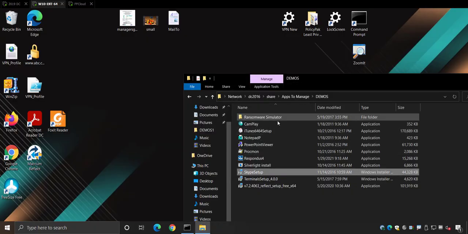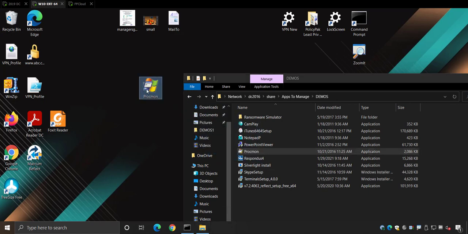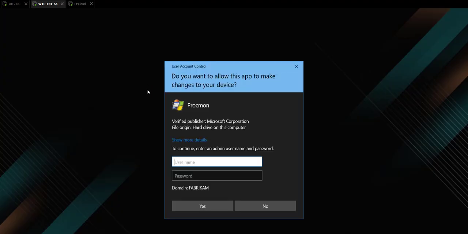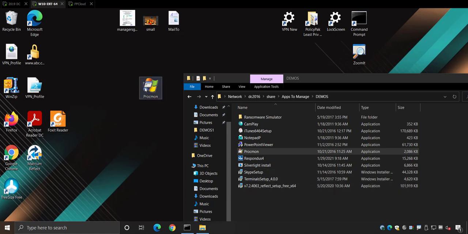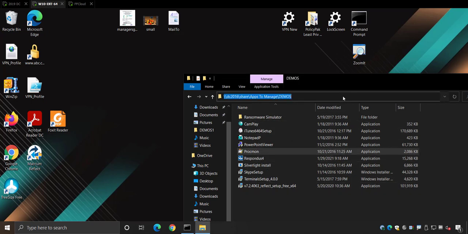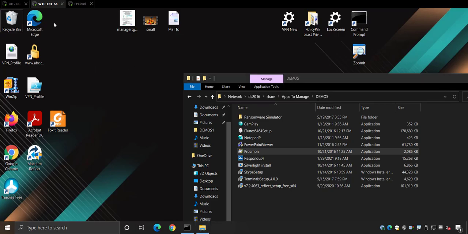Now, a user could try to do something, even though you've set this up for them. A user could try to copy this to the desktop, but that still doesn't work. They don't have local admin rights. Same thing again with Skype setup. All right. So what we can do now is let you create a little store repository for them. So I'm going to take this share and I'm going to show you about PolicyPak SecureCopy.